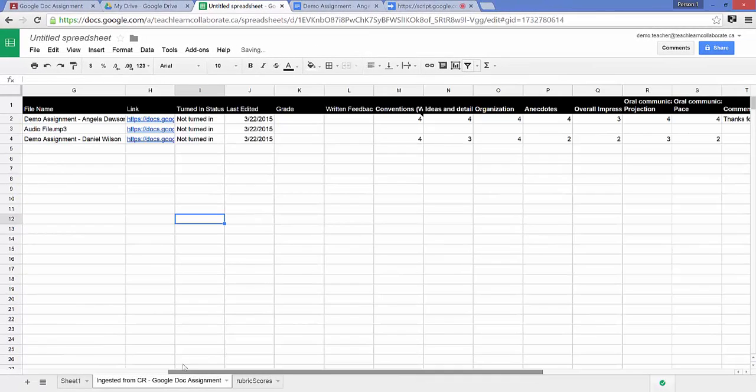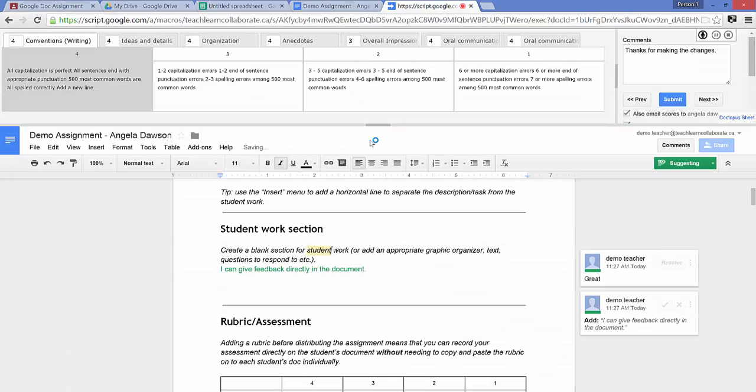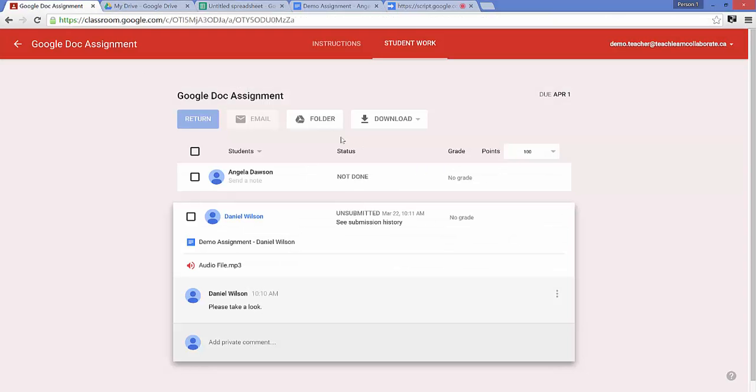So I think this is a really powerful tool for you to record assessment data, and it works really well with Classroom. So kudos to Andrew Stillman and the team at New Vision's Cloud Lab for developing such a great tool that works really well for students and teachers. So that's it for tying Doctopus and Goobric to Google Classroom, and I hope you can see that it's much more powerful than the simple grading scheme that's provided by Google within Google Classroom.